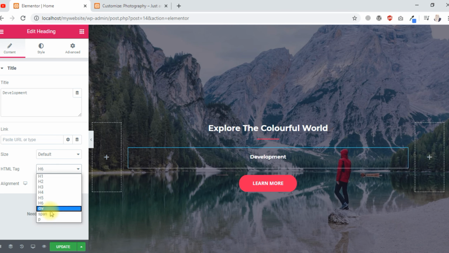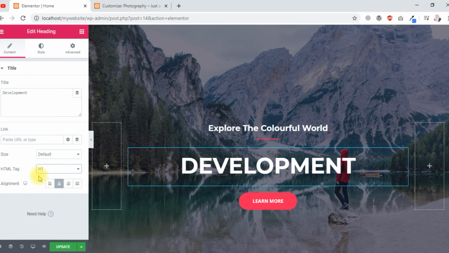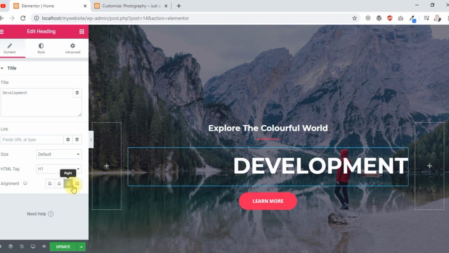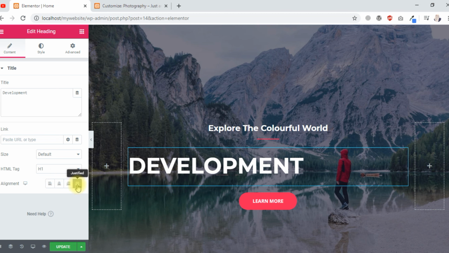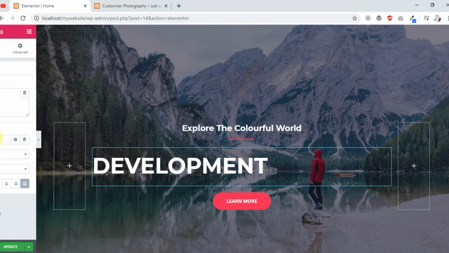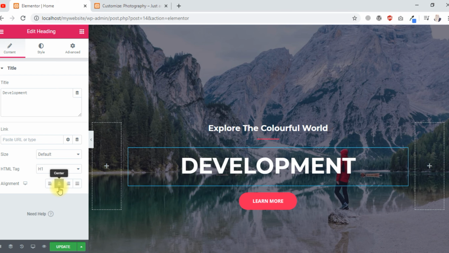Here there are also the div, span and paragraph tags, if you want to customize it yourself. So I will make it H1. Oh, here is the alignment. If you want to align left, just select here. This is align center, this is align right, and this is justified. You can see the difference also. So this is the middle option.